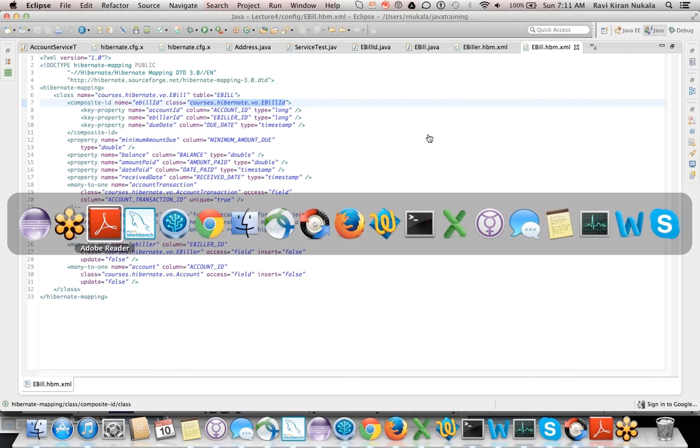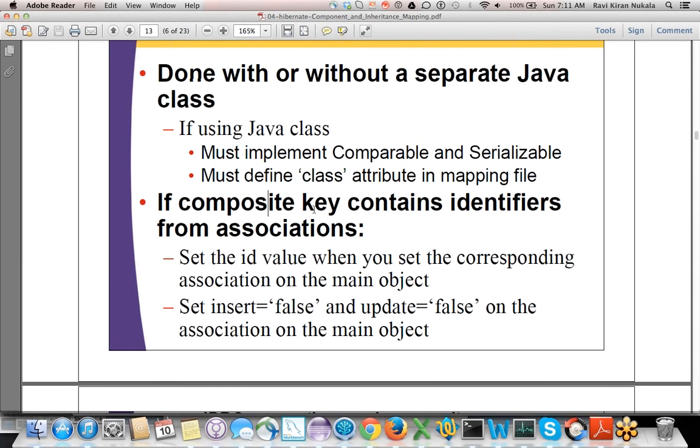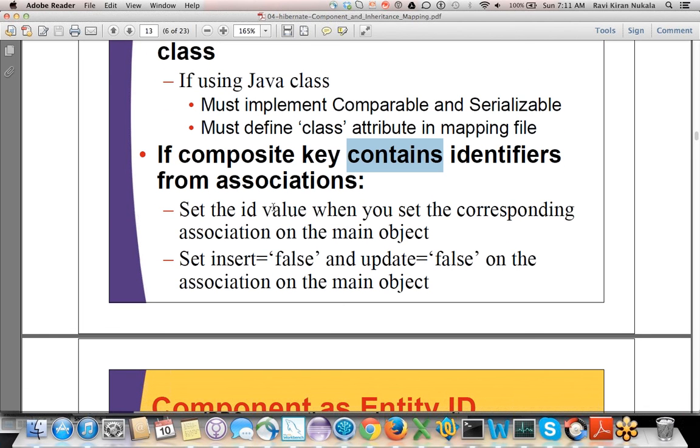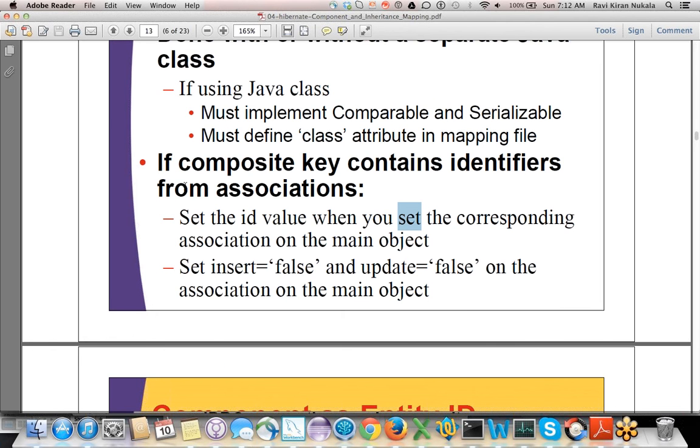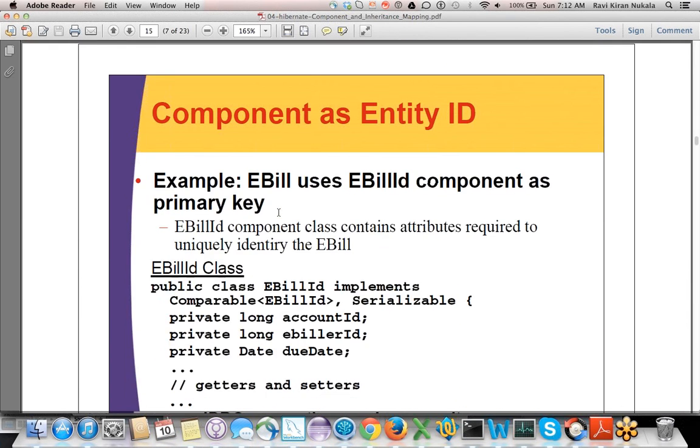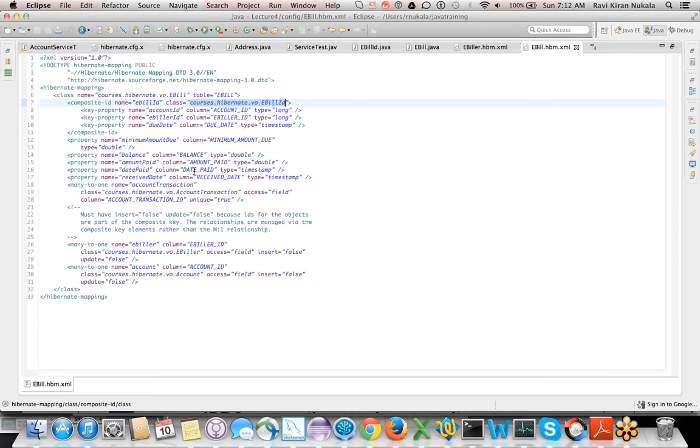Okay, fine. Then if composite key contains identifiers from associations, set ID value when you set the corresponding association on the main object. So if composite key contains identifiers from associations, let's see what it is. Okay, so identifiers from associations, see here. Here the identifier is from account ID. Instead you had some other relationship ID in there.